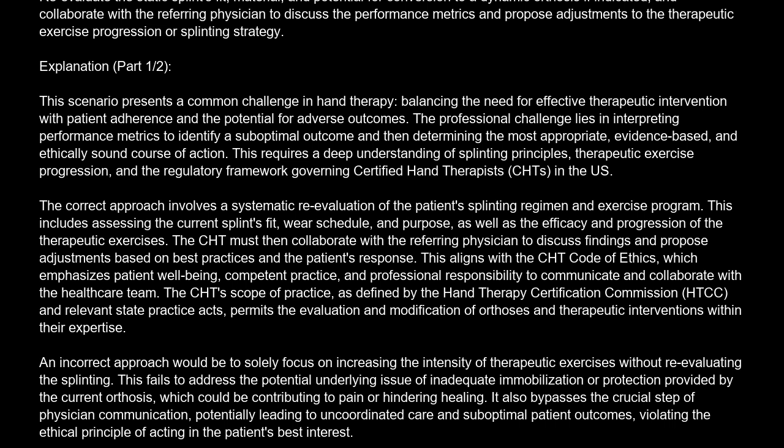The CHT's scope of practice, as defined by the Hand Therapy Certification Commission, HTCC, and relevant state practice acts, permits the evaluation and modification of orthoses and therapeutic interventions within their expertise. An incorrect approach would be to solely focus on increasing the intensity of therapeutic exercises without re-evaluating the splinting. This fails to address the potential underlying issue of inadequate immobilization or protection provided by the current orthosis, which could be contributing to pain or hindering healing.